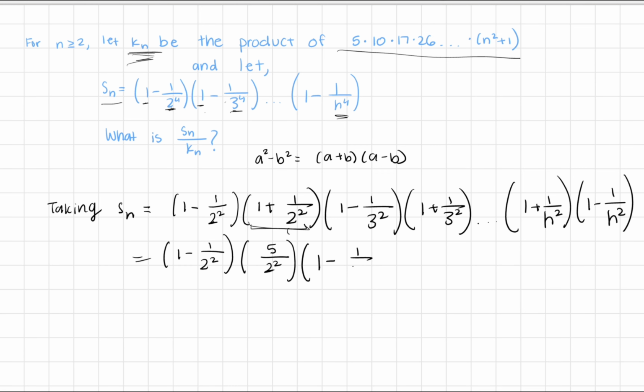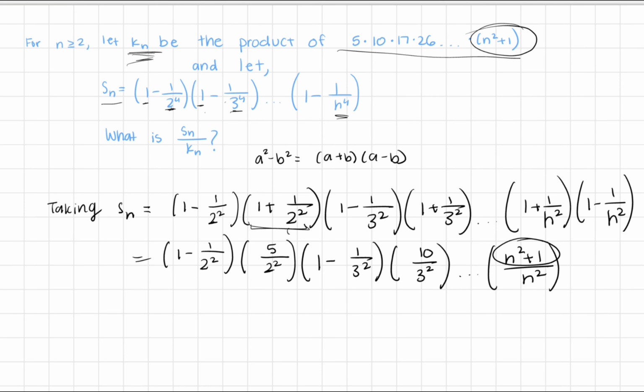So 1 minus 1 over 3 squared. Now let's simplify this. You get 3 squared plus 1 over 3 squared, which is 10 over 3 squared. And once again, there we go: we have a 10 in K_n and we have a 10 in S_n. Now we keep doing that. Once again, leave the 1. Oh, now we do the plus over here. My bad, I should have written it the other way. But now if we simplify this, we get n squared plus 1 over n squared. And what do you know? This term in S_n is also the same as this term in K_n. So we're getting somewhere. And then we leave the minus as it is: 1 minus 1 over n squared.